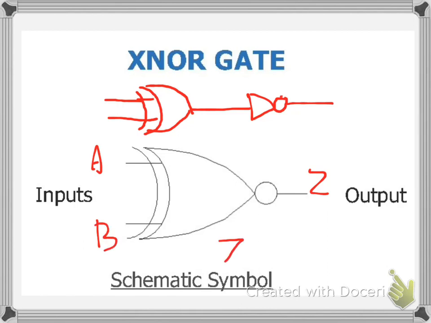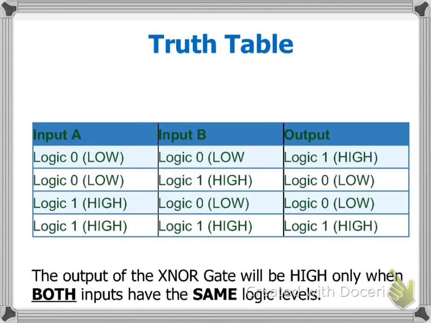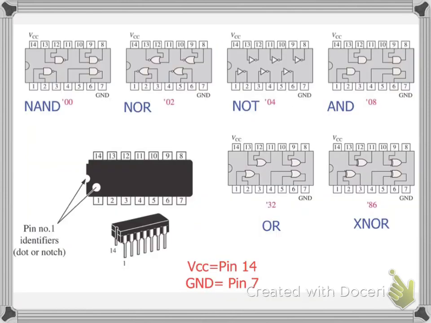The Boolean expression is going to be Z equals input A exclusive ORed with input B, all inverted. And that bar has an inverter. So every bar needs an inverter, and every inverter needs a bar. Okay, so this is an XOR gate inverted, which is an XNOR. Notice that the output is high only when both inputs are low, or both inputs are high. Okay, and the output will be low when only one of the inputs is high separately. So it's the opposite function from the XOR gate.